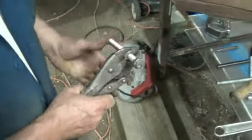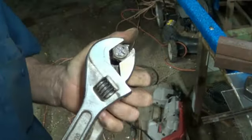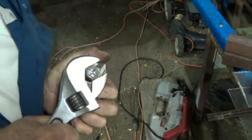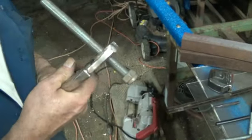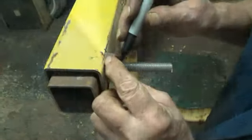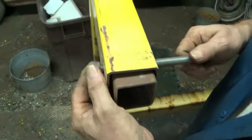This middle part here will never be used as any kind of a thread anymore. Get your locking pliers on there and your crescent wrench. Tighten that nut down up against the top here. And she won't be moving no more. All right, now time to mark our threaded rod here so we ain't got it five foot sticking out over here to cripple somebody. He's putting the nut we're going to use up against there and just marking it on the threaded rod right there. We're going to take it back in here to the bandsaw and cut that off.